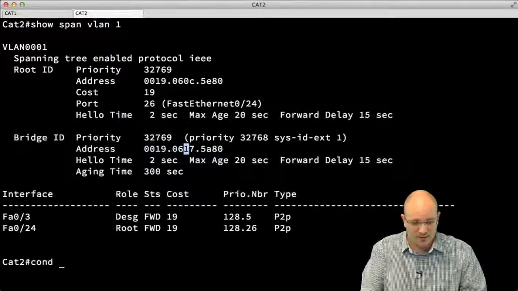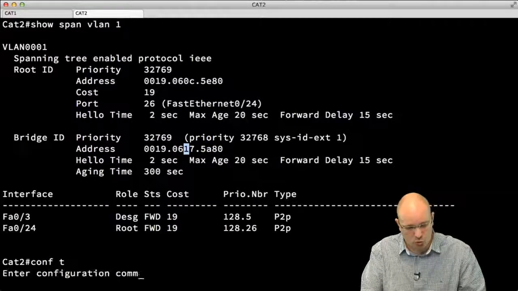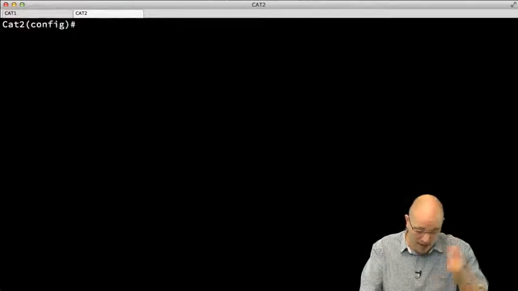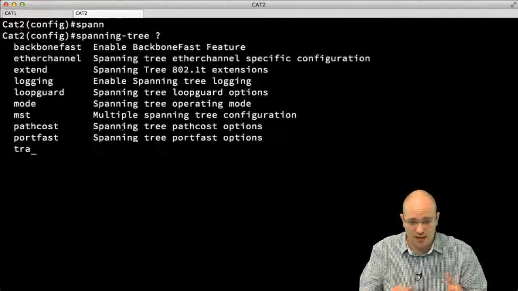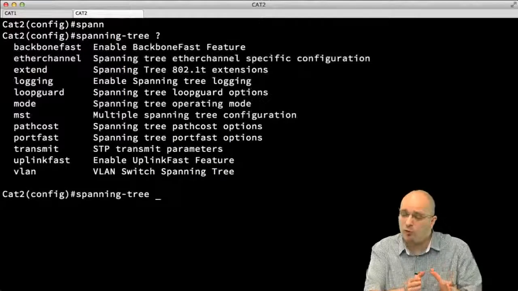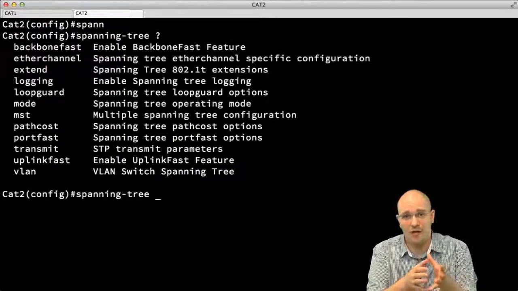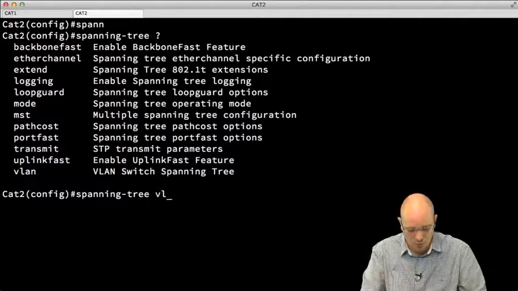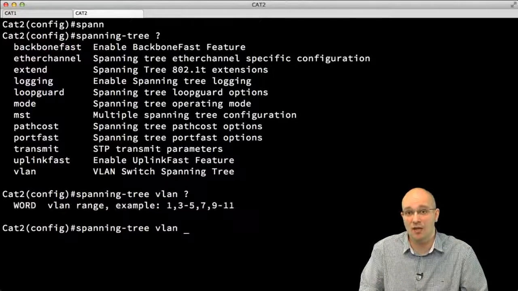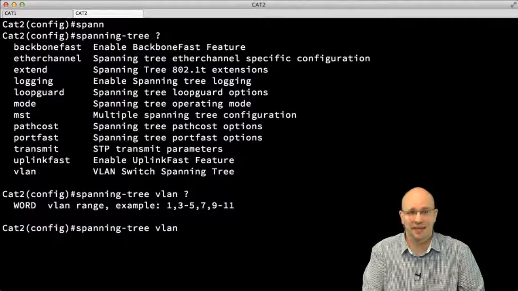Well, it's very simple. I'm just going to go to the config terminal and I'm going to say spanning tree and question mark. When I'm configuring per VLAN spanning tree, I need to configure this, as the word implies, per VLAN. So I'm going to put the VLAN keyword here, and here I need to specify the range of VLANs. Let's make the change just for VLAN number 1.